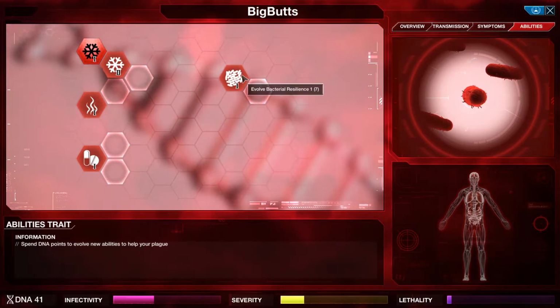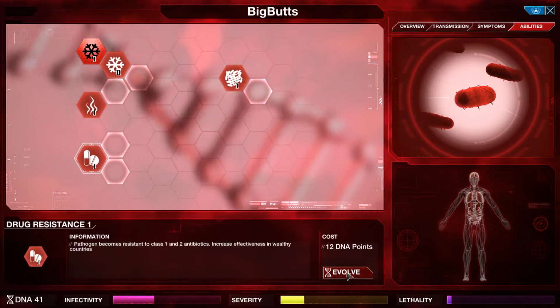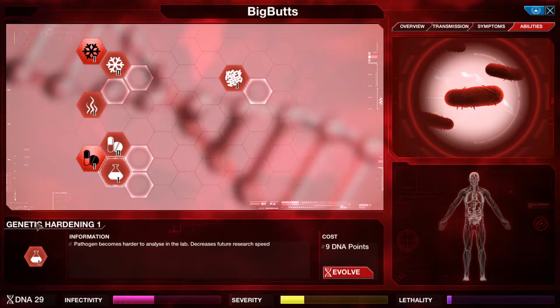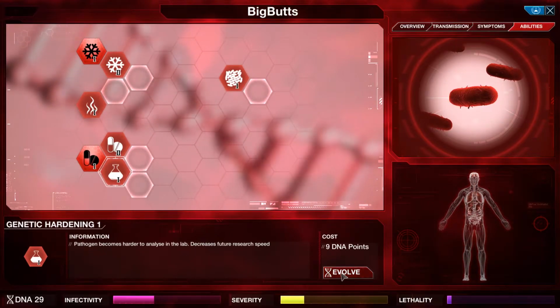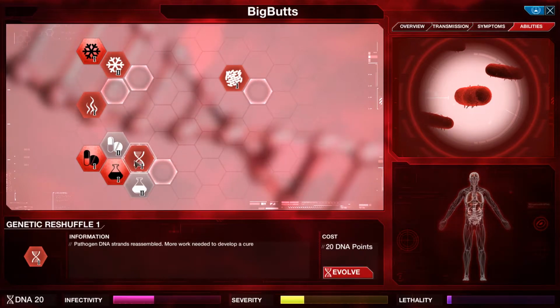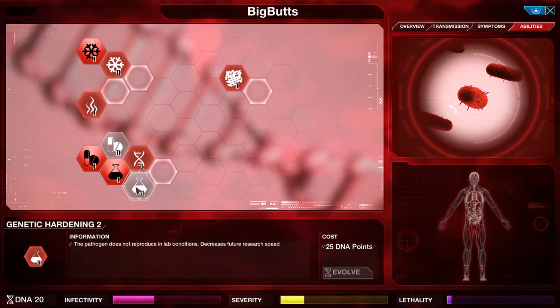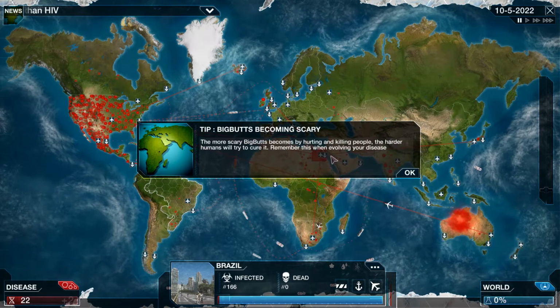So we got evolve bacterial resilience. I don't think we want that. I think drug resistance. Evolve. And then pathogen becomes harder to analyze in the lab. So genetic hardening one. Pathogen becomes harder to analyze in the lab, decreases further research speed. Boom. We can reassemble the DNA strands. Genetic hardening two. I think 25 points and we can do that, which makes it harder to research.